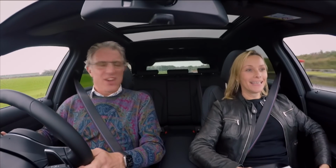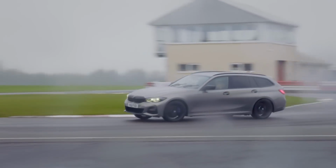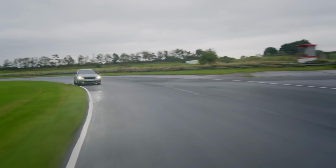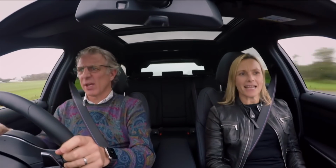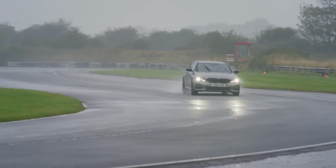Not a sniff of wheel spin. Sounds quite harsh, though, don't you think? It does, actually. See, what I'm going to do is I'm not going to drive like an absolute fruitcake. I'm just going to be swift, efficient. It's got plenty of grip. It's a funny engine noise, don't you think? I wonder if it's augmented in any way, that noise. I think it is. Yeah.